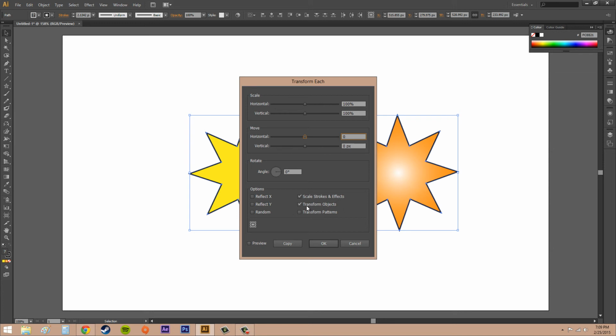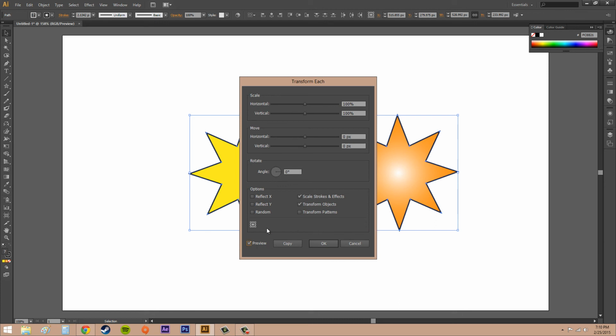Transform Objects here, it transforms only objects. So if you have a pattern, then it's not going to transform patterns if you don't have Transform Patterns selected. If you have them both selected, it's going to transform both. But I don't have any patterns on there, so it doesn't really matter too much. The next thing down here, this is your reference point, and this means it's in the center. You can click on these other ones to change where your reference point is. And if you want it to be in the bottom right corner, then that's it for each of your objects, and so on. But that's what we've got.